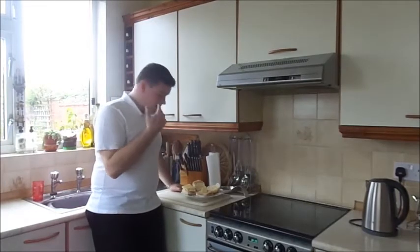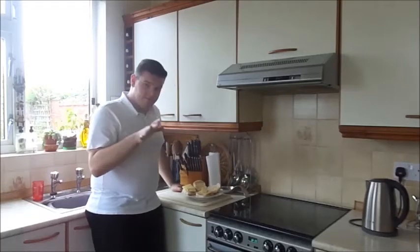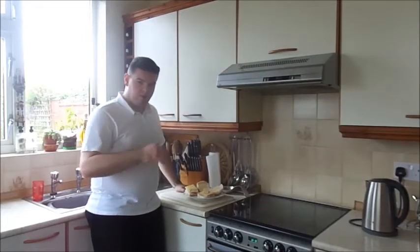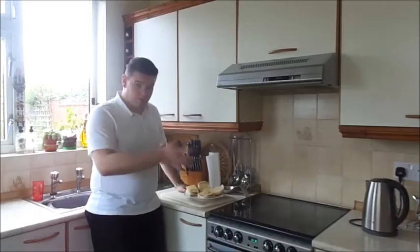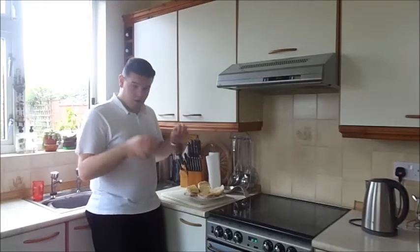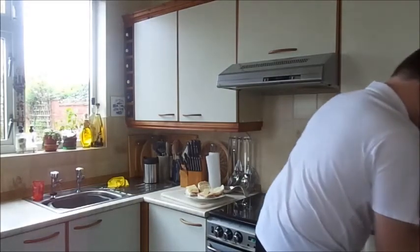As you can see, I've placed the ham and the cheese into the batches. It's really important that I stress this — if you're not very comfortable with using knives, either ask someone to do it with you or ask them to do it for you. The next thing you need to do is add on anything else you'd like. I'm going to just put on a couple of tomatoes, which I'll do now — like so.